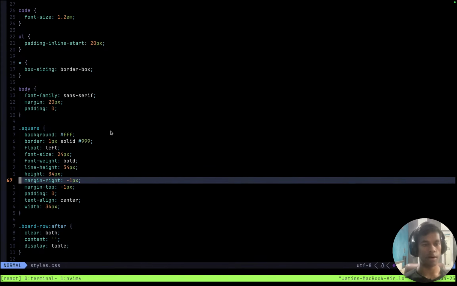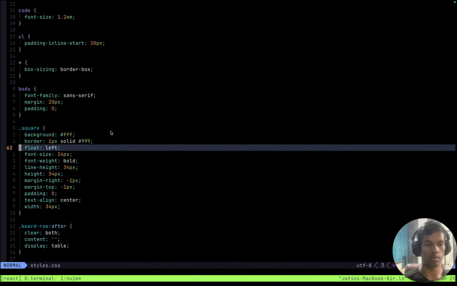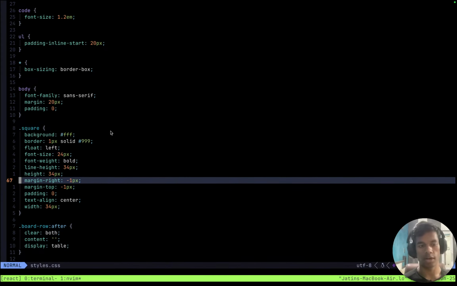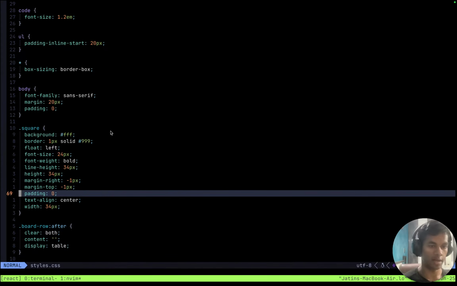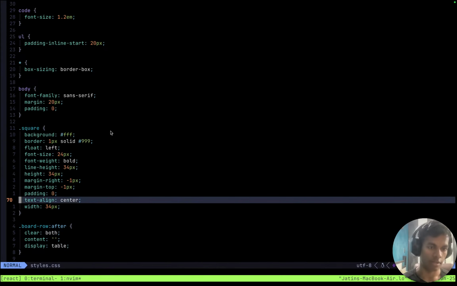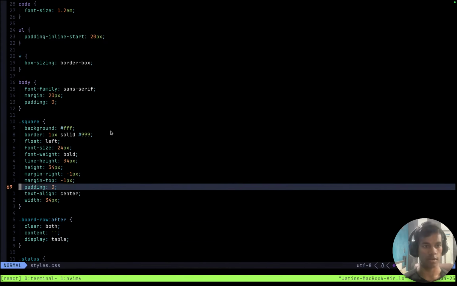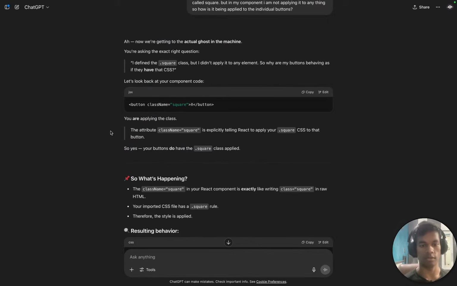And margin right will be -1, because I think we have a 1 pixel border, therefore I want the margins to overlap, and I do not want two margins to be there. I only want one. And top, the same thing there, and padding is 0, and text align center, width is this, right? Float is the thing that I do not understand from this.